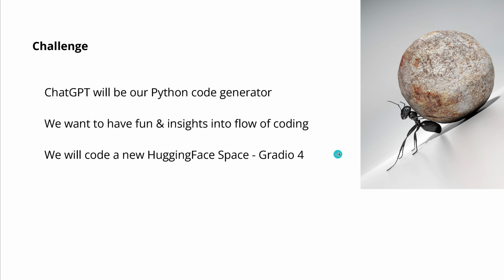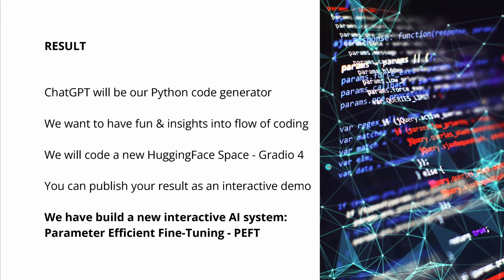There's the new version 4. You can publish your result as an interactive demo. And in the result of this video, we have built a new interactive AI system where our external knowledge here is the documentation, the official Hugging Face documentation of the parameter efficient fine-tuning. So we build ourselves a coding AI.